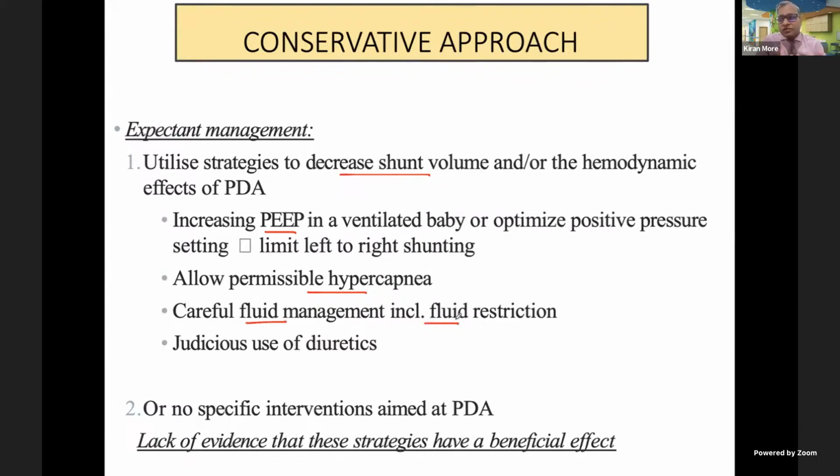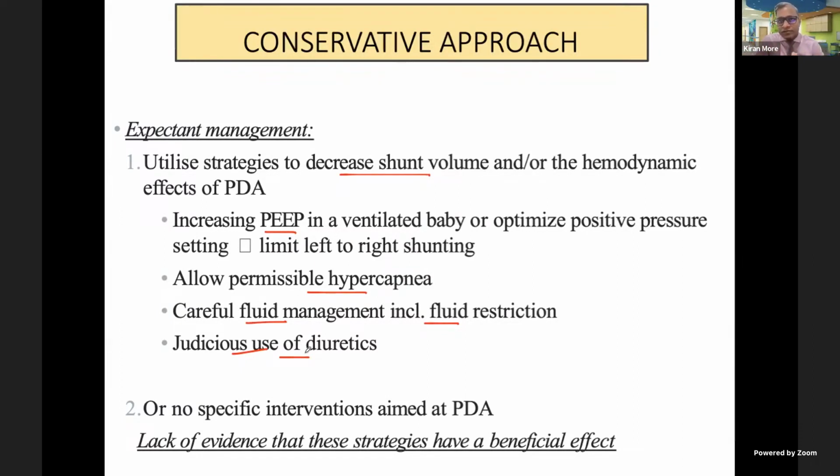Now, there was a knee-jerk approach in many centers that the moment PDA is there, okay, restrict fluid, go down by 20 mLs, go down by 20%, whatever. You have to be very careful with use of fluid restriction and diuretics. So the best approach, if you have an incubator, is to up the humidity and then maybe keep the fluids restricted and don't go up, but you don't have to cut back. You have to give the fluids to maintain your electrolytes and your weight and everything.